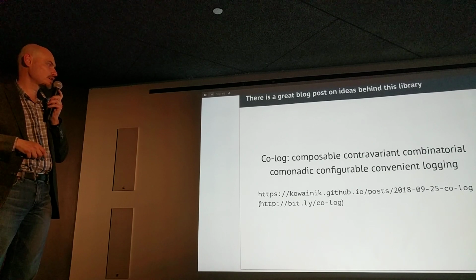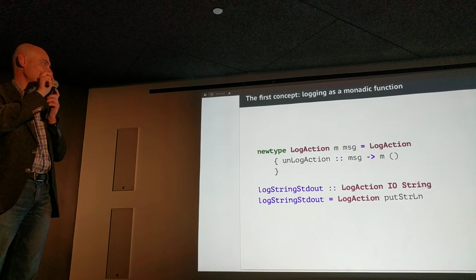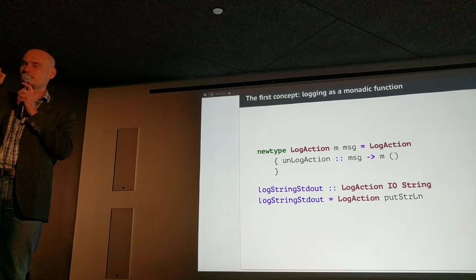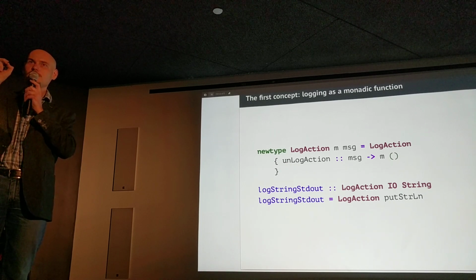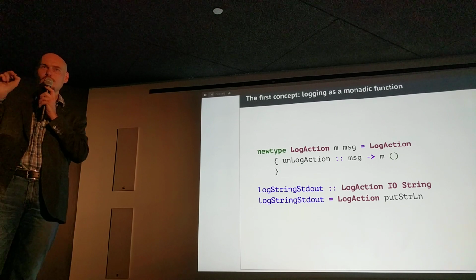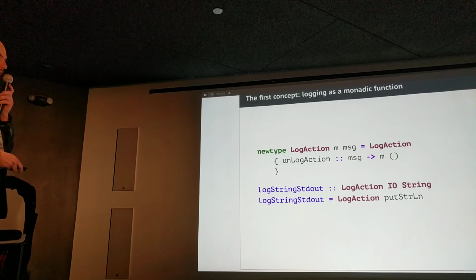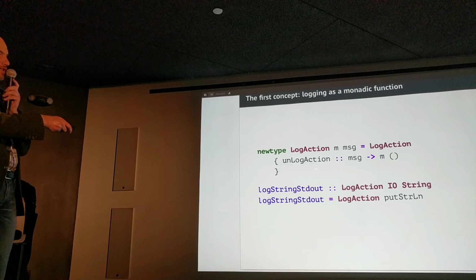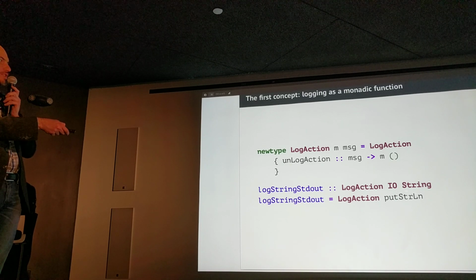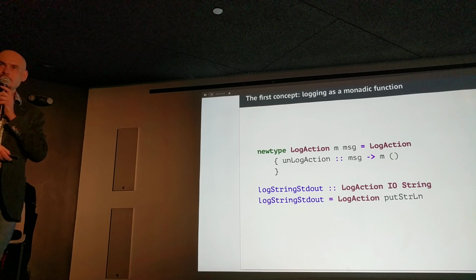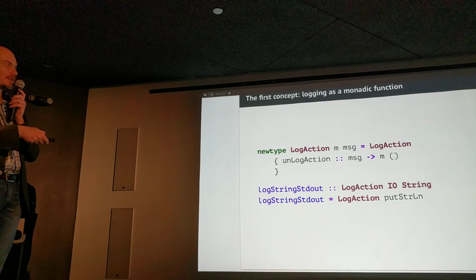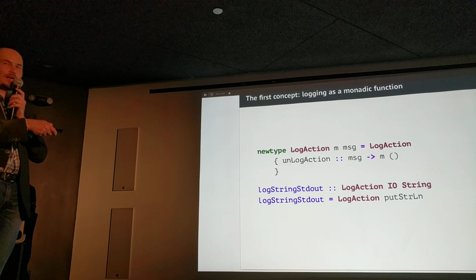So everything starts with the simplest idea, with the simplest concept of logging. Again, logging is a function, but now it's the simplest possible function. So what is a logging function? It takes a message and it works in some mode. That's it. So that's a logging function. Message and some mode. It's a newtype. So this is a function which is wrapped with a newtype. So it's basically a function. The simplest logging action here just sends output. So putStrLn is a logging function, and it is able to log strings, and it works in the IO monad. So it's just a logging function, the simplest possible.